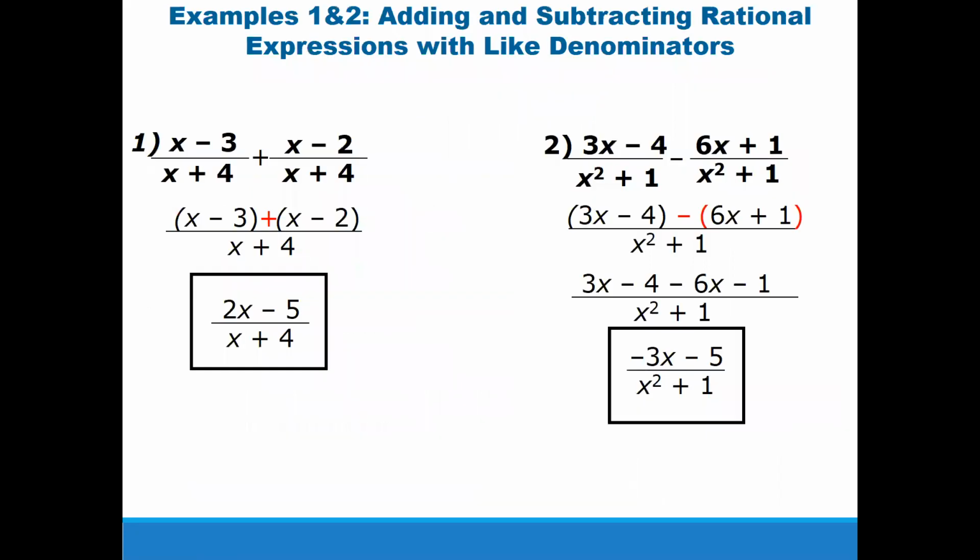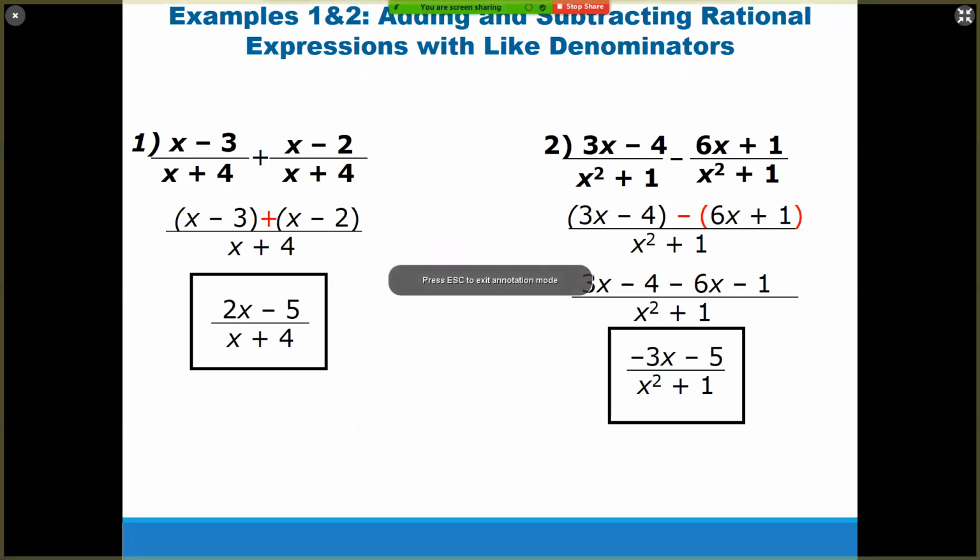Sounds really terrible. Oh, this one's already on there for us. But here's a couple problems that have been worked through. So question number 1 on the left, we have two rational expressions. They have a common denominator. So when I look at my denominators, they both have x plus 4. So since these both have x plus 4s in them, they have a common denominator.